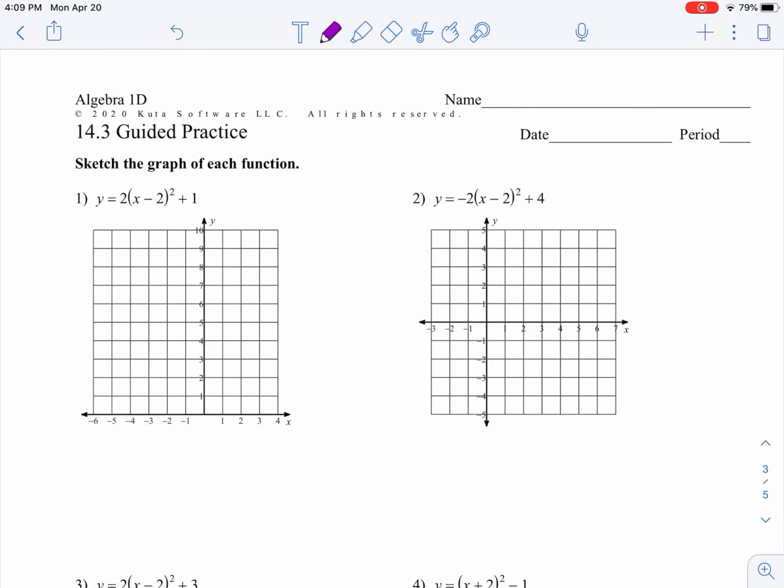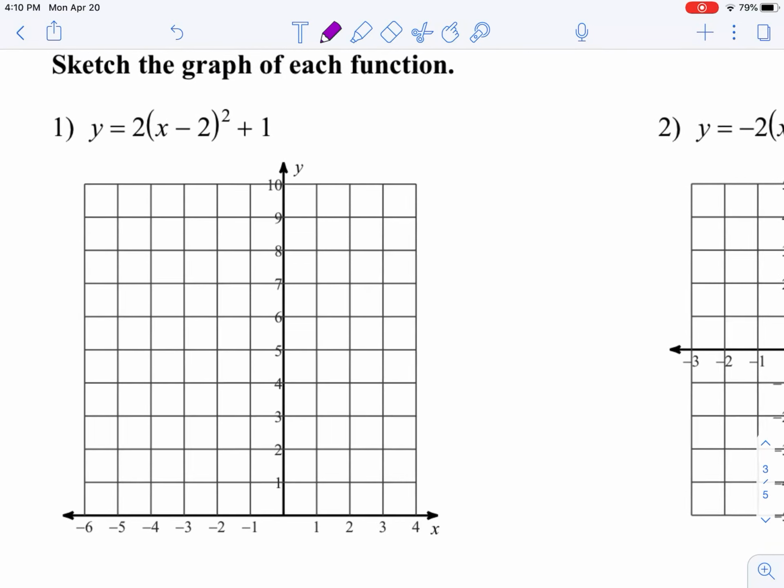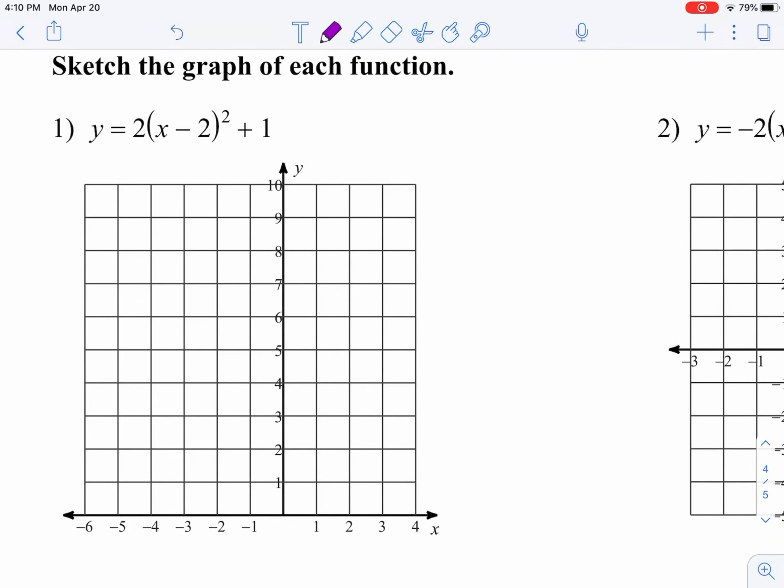In our last video, we learned that we can graph vertex form by following a set of transformations that's happening to the parent graph to create our new graph. For example, this number one will be moving the points, and then I'm going to erase everything on number one and show you how we can also make those same moves mathematically with a table.